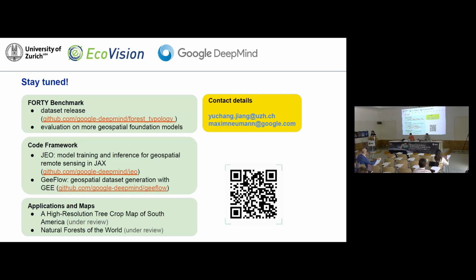And also Gflow is a very efficient package to help get satellite data or other data layers from Google Earth Engine and pack them into TensorFlow datasets, so you can directly use that for your training. For the applications and maps, our works are currently under review, and we plan to publish those maps upon acceptance. Yeah, that's it.